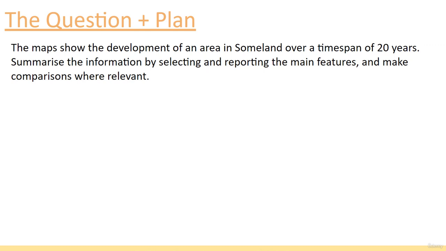The maps show. The first thing I should say is that when it comes to a map question for IELTS Writing Task 1, there will almost always, I don't think I've seen one without, be more than one map, which will help you compare. Sometimes you might see 3 or even 4, and often these are for different times of the same area. So I'm assuming this question will have more than one map, it must do, and a time span of 20 years. So let's take a look at this map now.